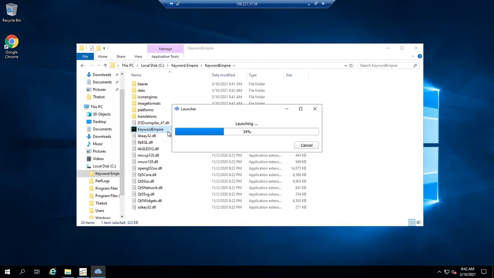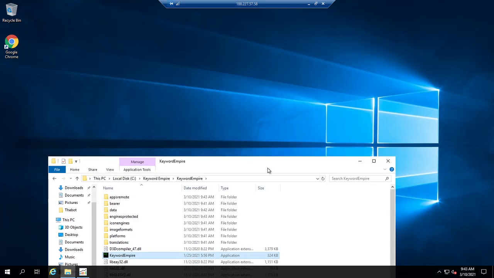Okay, so we've got Keyword Empire on here, and we have the video scraper bot. So we're in business. The server that I spun up has just got 8 gig of RAM. It's only going to have one or two threads running at the most at any one time, so it doesn't need anything powerful. I think it's Windows 2019.